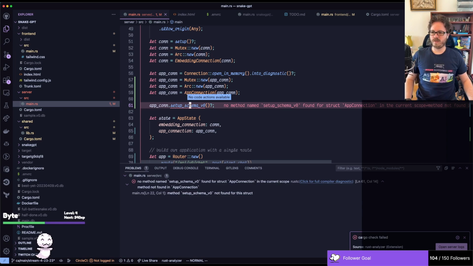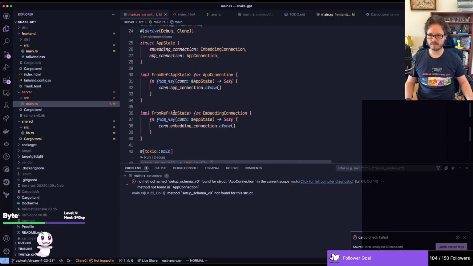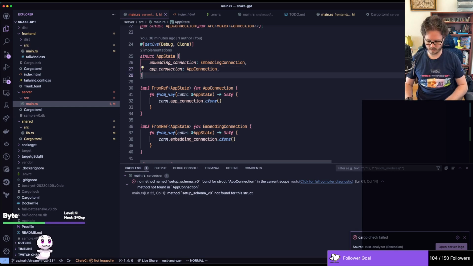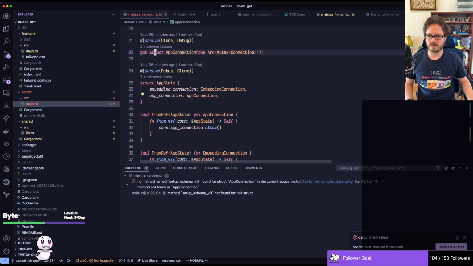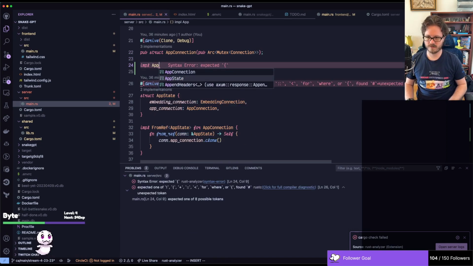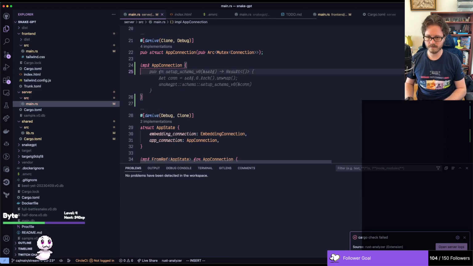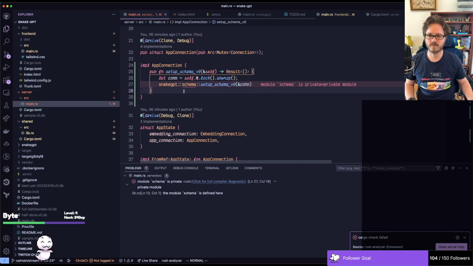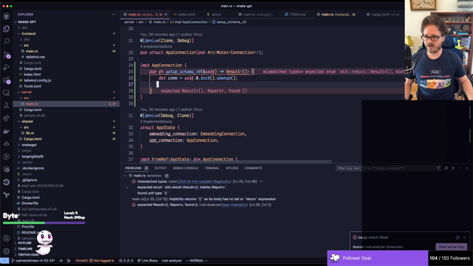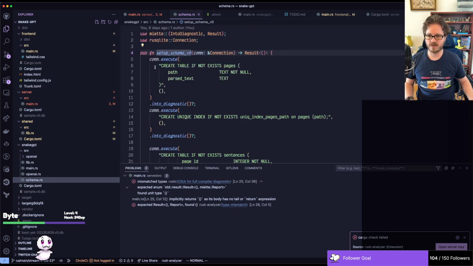Why won't it let me just generate this? Weird. Impl app connection function, yeah. Okay, so I do want something like that, but it's not that. Let's just look at our schema file here, and we're just going to copy and execute.